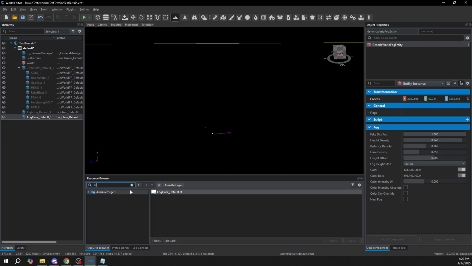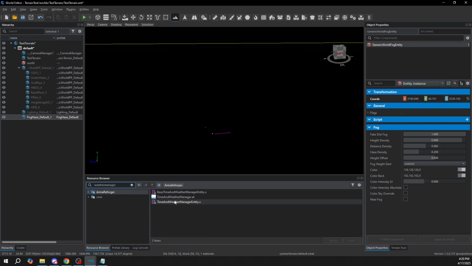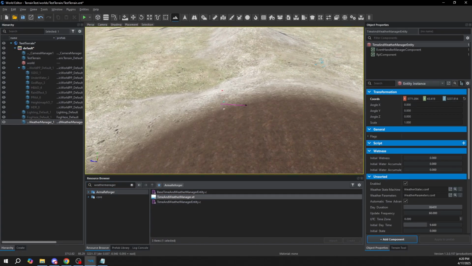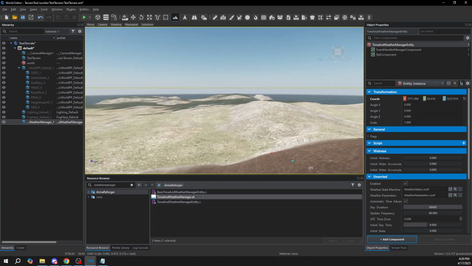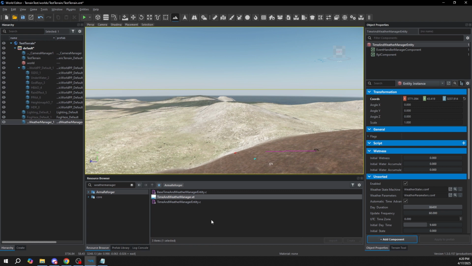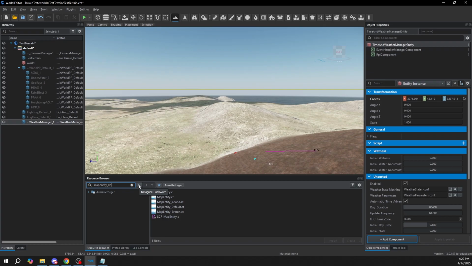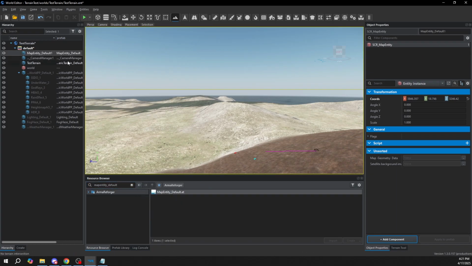We need that. Next thing we need is Time and Weather Manager, and this is where you can see things are starting to look a little bit not so bleak. So you need that as well. It's kind of important. Some additional stuff I'll add a bit later, but for now these are kind of like the essentials. I think that's pretty much everything that is needed, for the sake of not getting off track too much later on. I'm going to put this in here and explain what that does later.